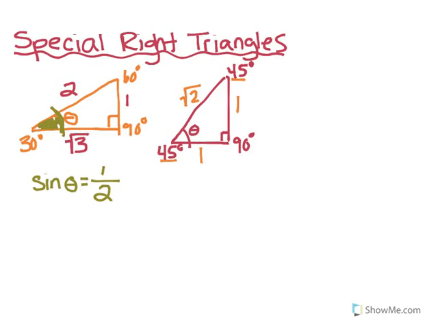So real quick, let's say I asked you, what is the cosine of theta? So we would grab the adjacent side and put that over the hypotenuse side. That is the relationship of cosine. So in case you're ever unsure of where the adjacent side is, remember that adjacent means next to, but not the hypotenuse. Otherwise, it would be the hypotenuse. So the only one that we're left with is this guy, the 1. So we're going to write 1 over, and then the hypotenuse, which is root 2.